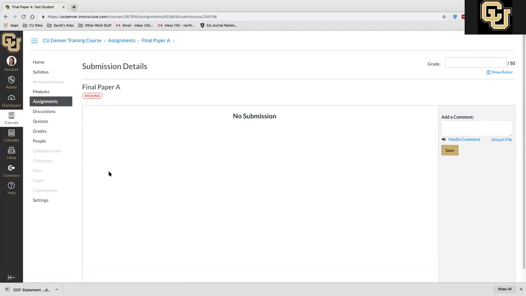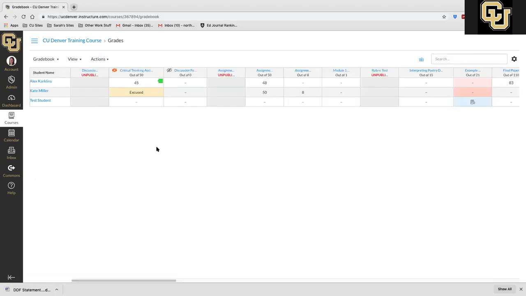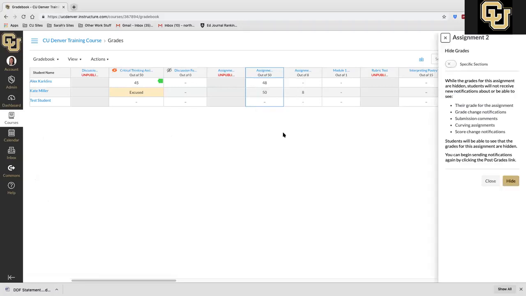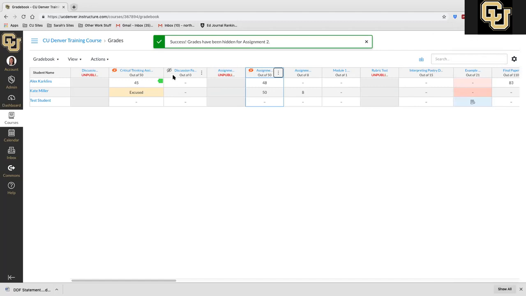Oh, I looked away when you were showing how to get to where you can hide. Yeah, there are a couple of different ways. You can do that right within the gradebook without having to go into SpeedGrader. I did it in SpeedGrader on the top left. Yep. If you want to do it right within the gradebook, there are these three little dots that pop up when you hover over an assignment. When you click on that, you have the option to hide grades, and it'll give you that same notice. You say, yep, I want to hide those grades, and they're hidden.